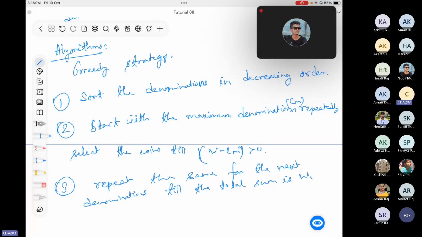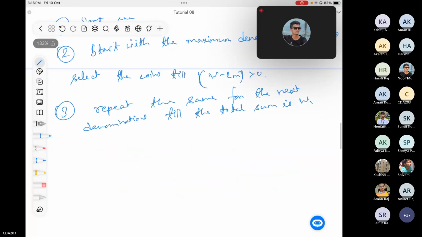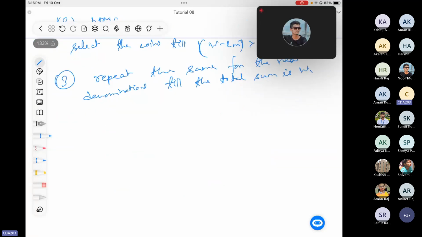Okay. So what does it mean? Let's see through an example. So in this example, say your coins, let me denote this by C.